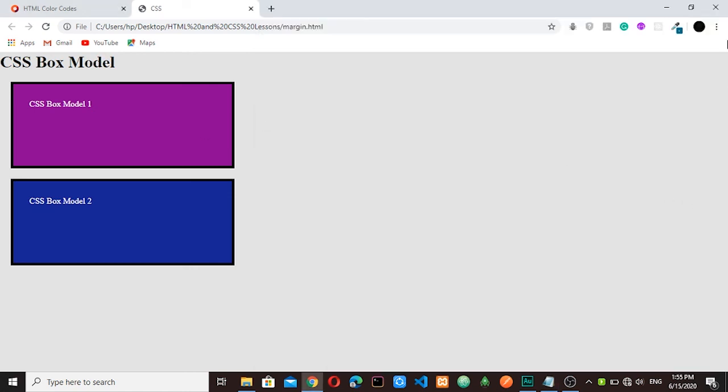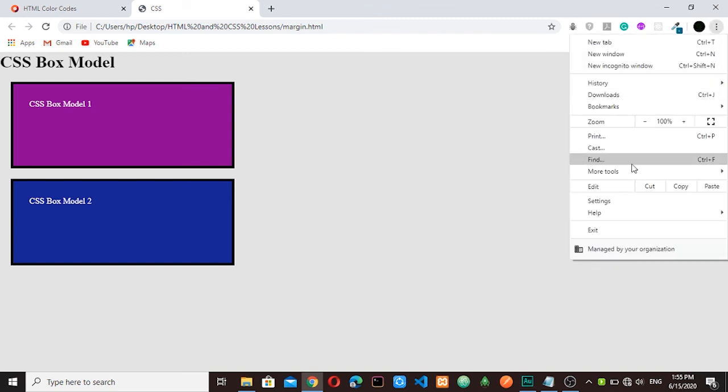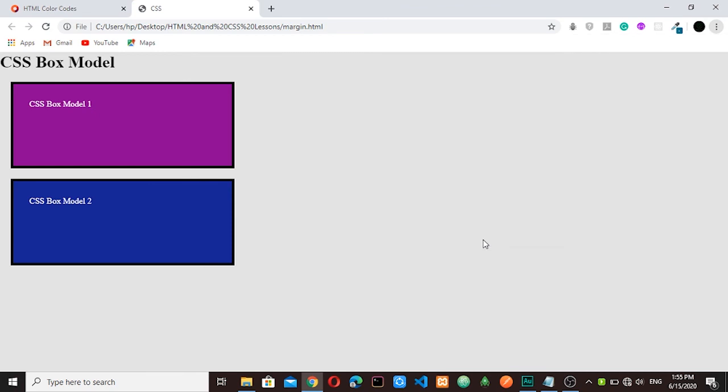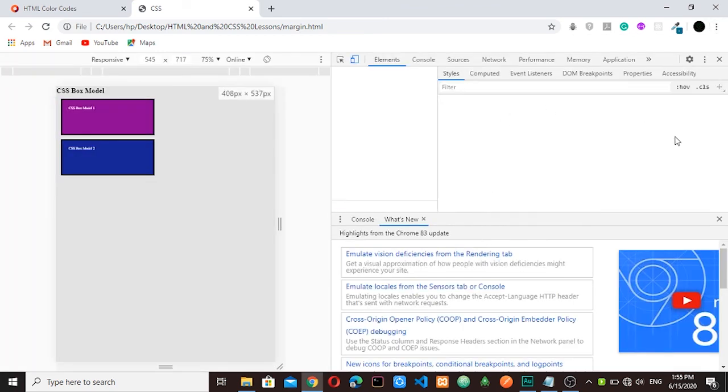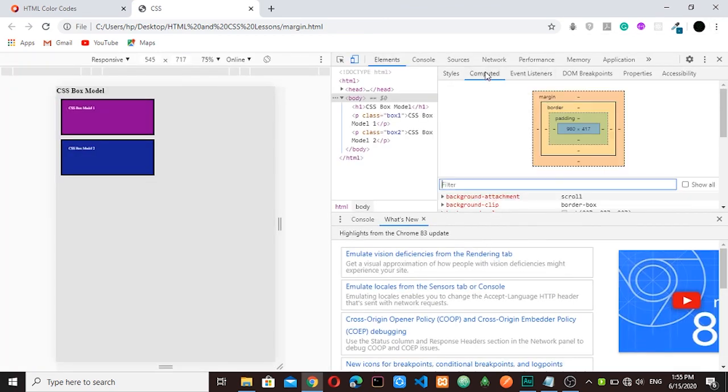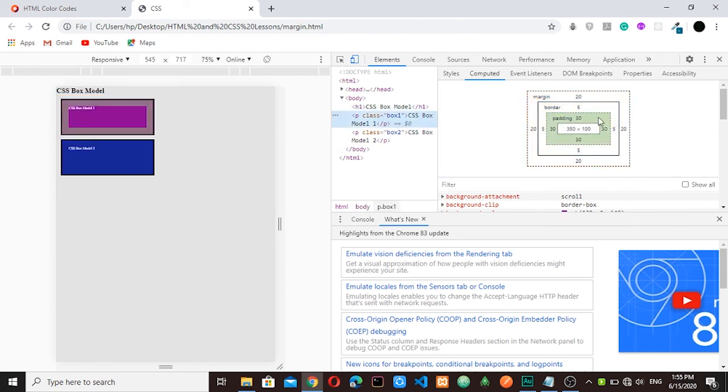To make you understand it more, let me open my Chrome Developer tool. And then here, you will see how it is computed. Let me select my first box here. As you can see, we have the content here, and then the padding we specified, 30 pixels. Border is 5 pixels, and then the margin is 20 pixels.